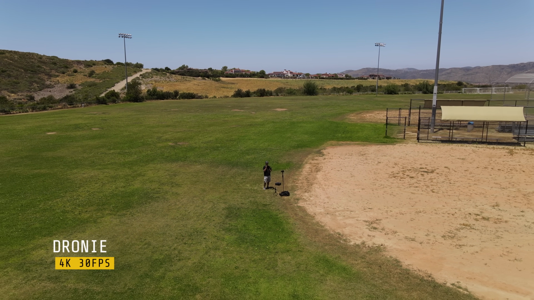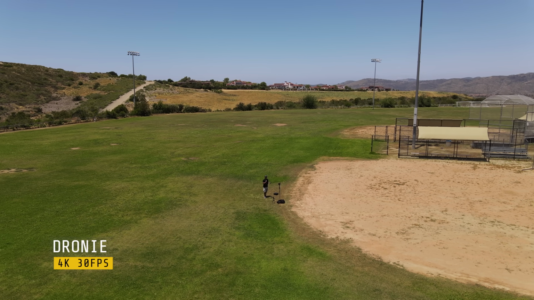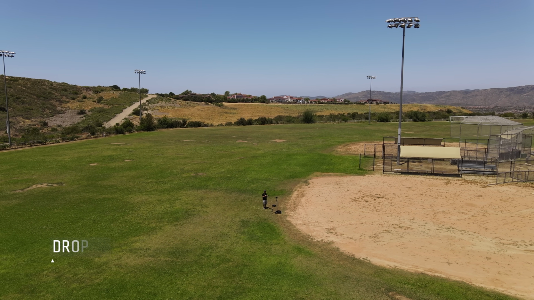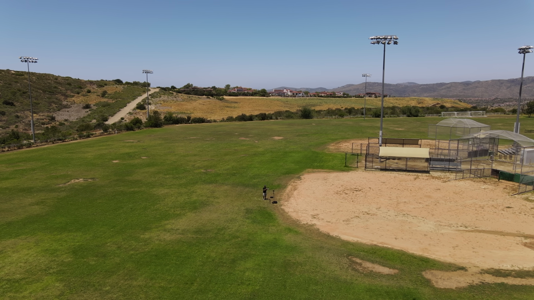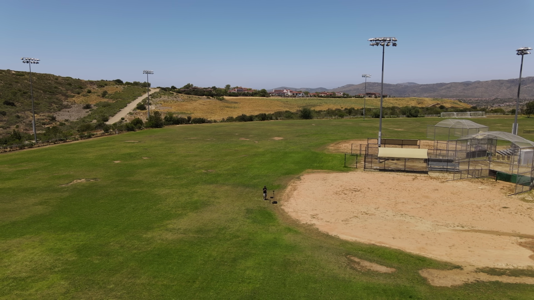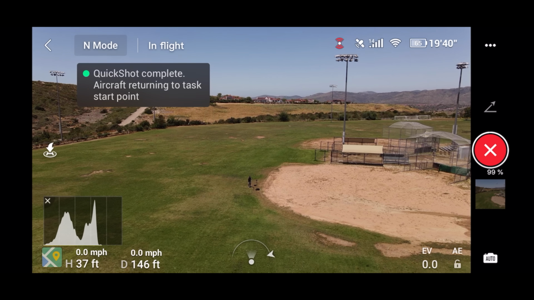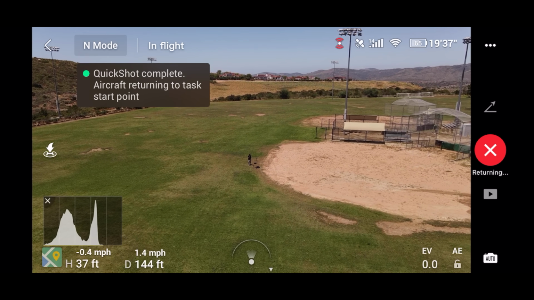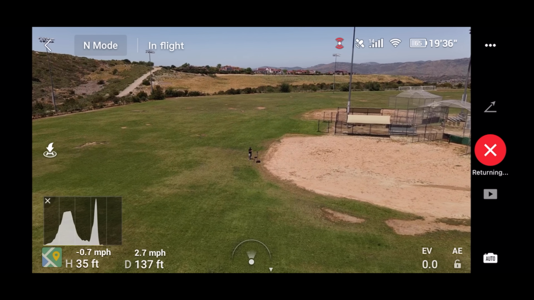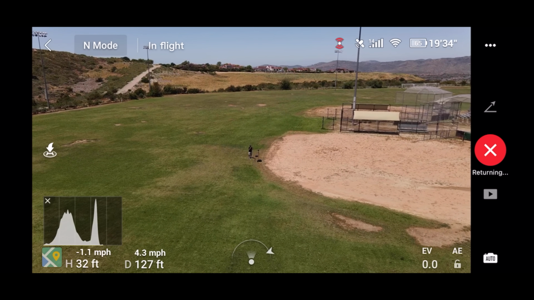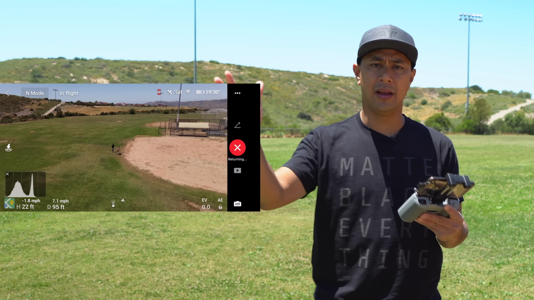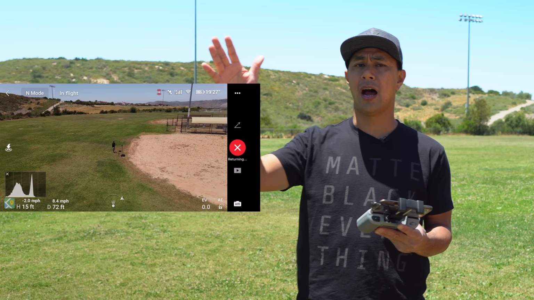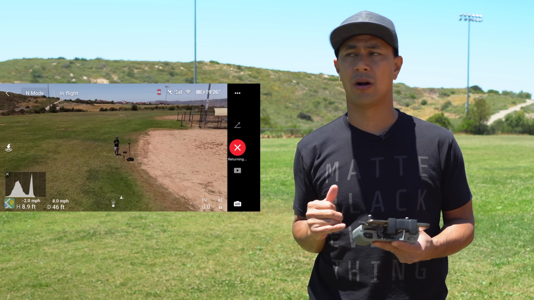As you can see the progress on the right-hand side, how long it's gonna take. And if you ever wanted to abort the mission, if you wanted to abort the quick shot, all you have to do is either hit that X on the screen, or if you touch any of the sticks, it'll automatically stop the quick shot and start hovering. So if you see yourself in an area or finding yourself in an issue where it might hit something, you definitely want to abort that quick shot and then fly it back to you. So once it's done with the quick shot, it'll automatically record, stop, and then it'll fly back to where it started from.